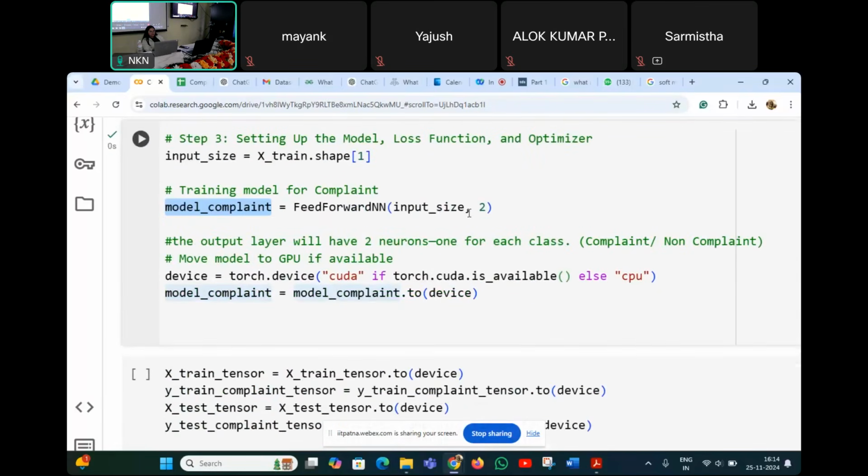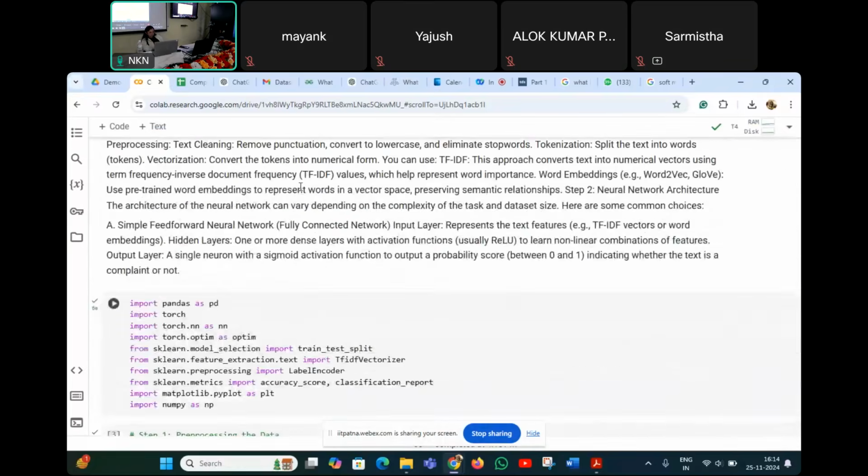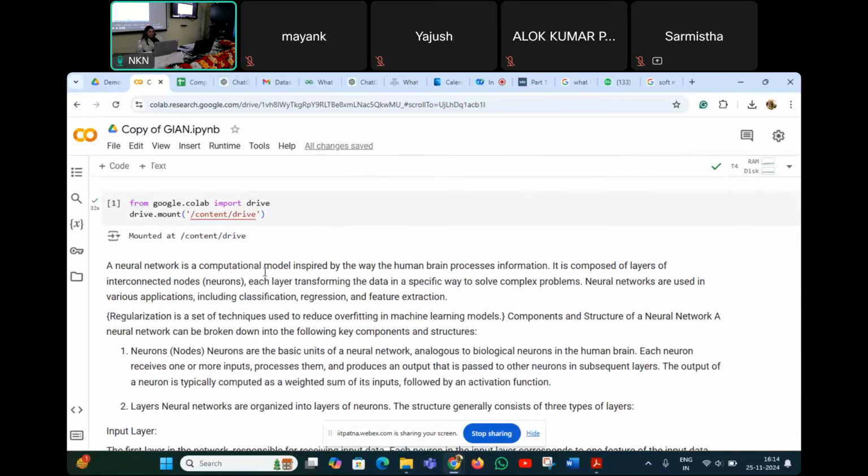And here input size, comma 2, means the dimension, what could be the outcome. Since we are doing the binary thing, it will either be complaint or non-complaint. Okay, and one more thing, this line is basically used for GPU. You can see that in your Google Colab, it provides you one GPU.